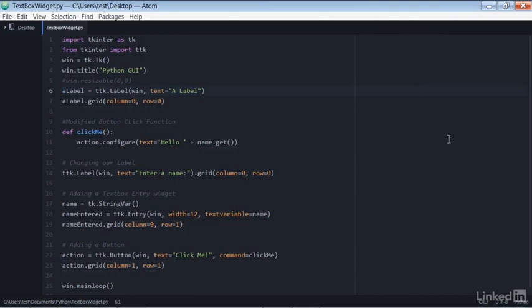In tkinter, the text box widget is called entry. In this video, we will add such an entry to our GUI. We will make our label more useful by describing what the entry is doing for the user. This file is named textboxwidget.py. It builds upon the previous file. On this line, we are getting the value of the entry widget.